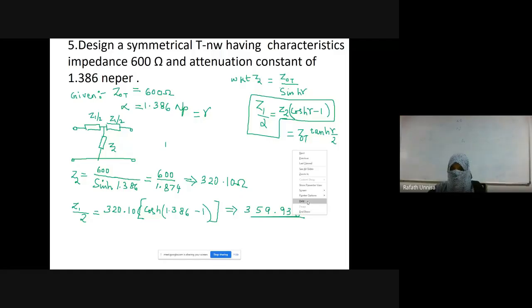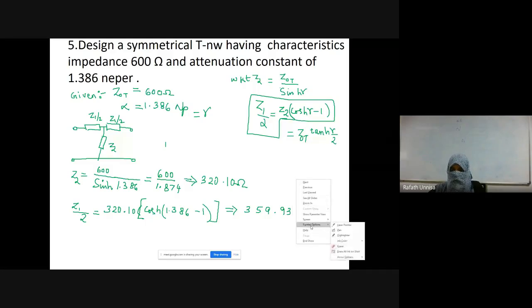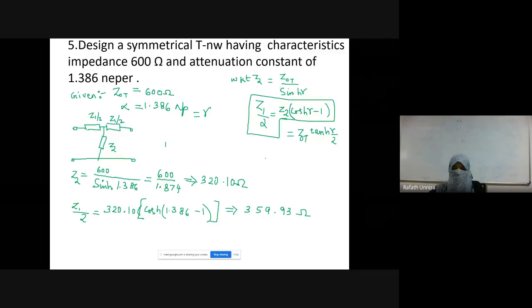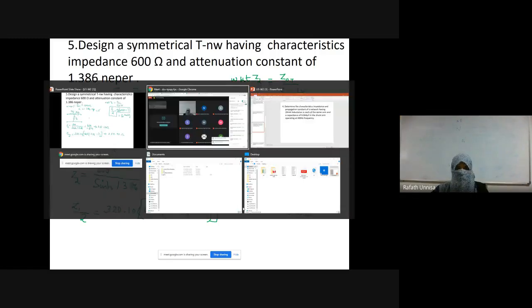Okay, so in this way we have made use of our derivation, what we have done in the last class, with respect to designing the symmetrical T network when its propagation constant and characteristic impedance values are given. So making use of that derivation, we have used this particular problem for simplifying that. I hope the problem is clear. So I have not got your responses for sinh and cosh values of 1.386. You please kindly practice it and then cross check if these answers are right or wrong, and then we will discuss the remaining part in the next class.